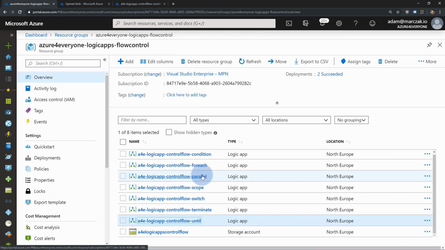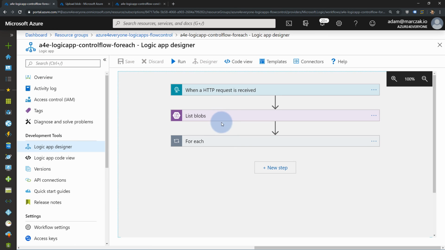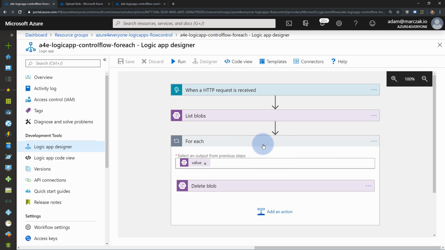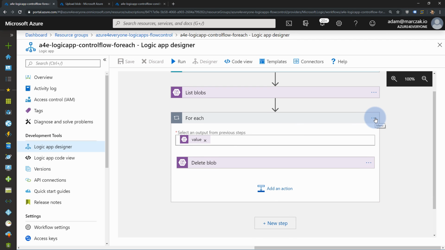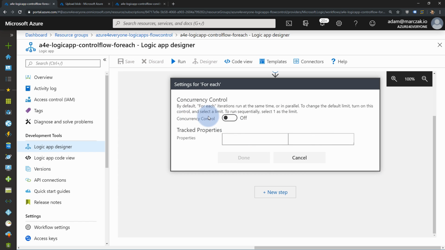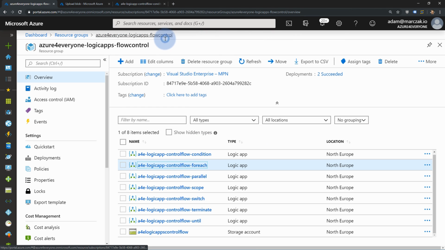But if you go back, not to the until, go to for each and go to designer, you have to know that this for each loop runs in parallel. This is a crucial thing to know when designing applications, because if you would create an iterator here like this counter, it would by default fail because it would not be able to increment anything in parallel. You would just get weird results. If you want to control this for each, you go to settings, and there's something called concurrency control, which you can use to control how many parallel executions of this for each are running at once. If you select one, this will be run sequentially. So it's an important thing to know, and you should remember that.